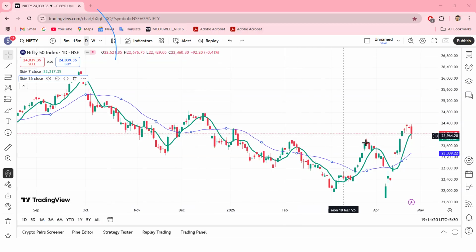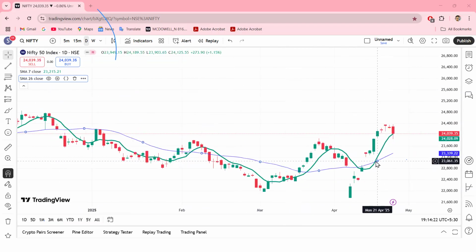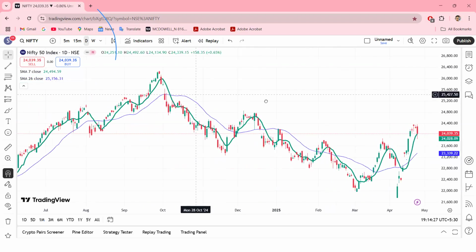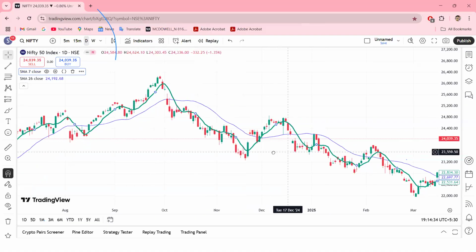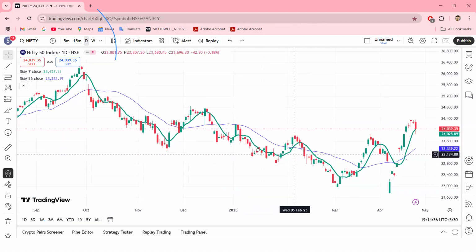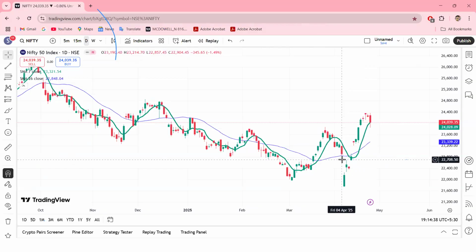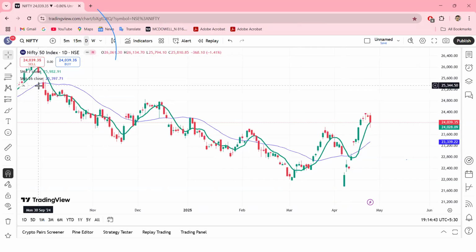Whenever the 7 line is crossing above the 26 line, you can buy. Okay, this is the daily chart at this point. And whenever this blue line is crossing below green, you can sell. Whenever this is crossing above, you can buy. Whenever this is crossing below, you can sell. Like this you can get points in the market and capture good movements also. You can apply this to any stock whenever you want to decide whether I should buy this stock or not, using this strategy 7, 13, 26.